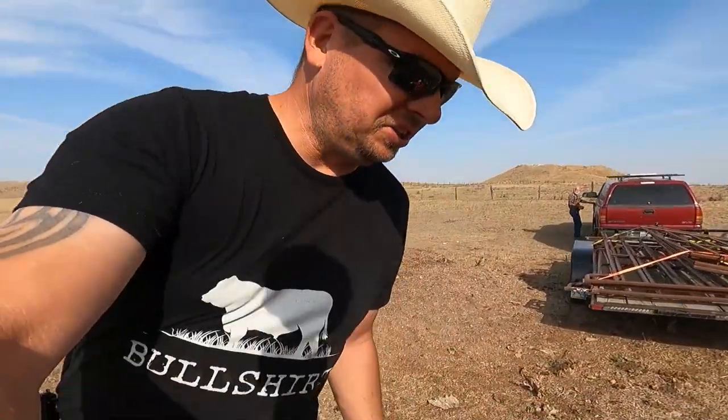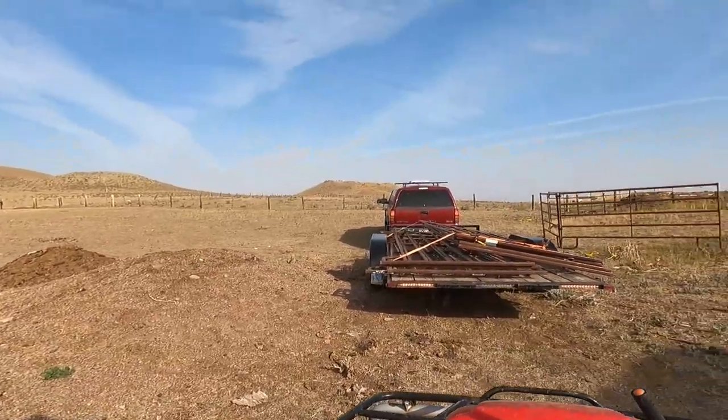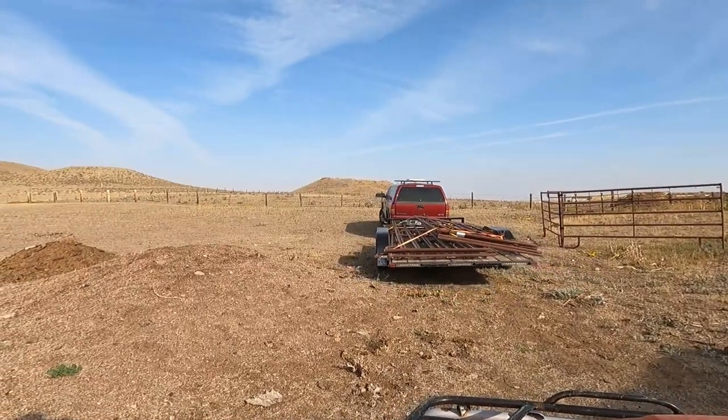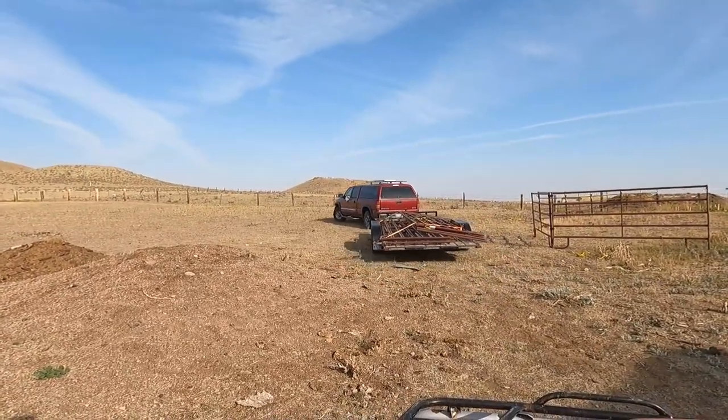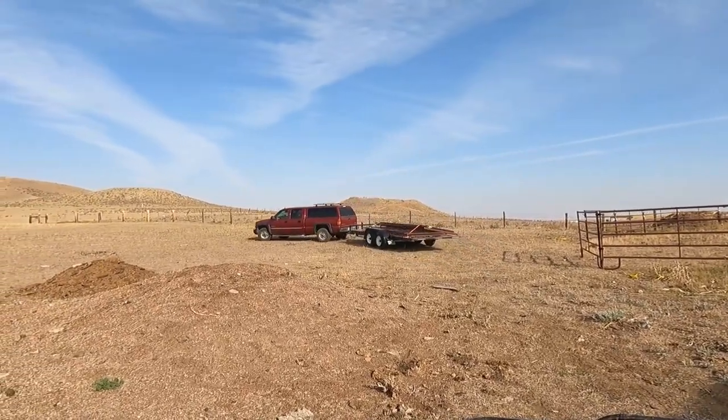So we've got our panels. Now we've got one other thing to grab, and that is the portable AeroQuip. So we're gonna get that. The panels are hooked up to Jeff's pickup here, obviously, as Jeff takes off on the trailer. And I'm gonna grab my pickup and bring down the portable AeroQuip.